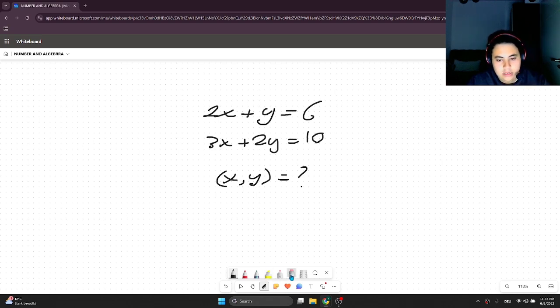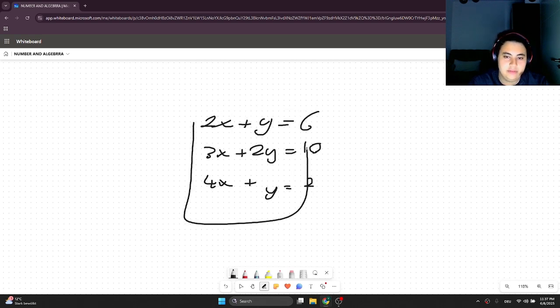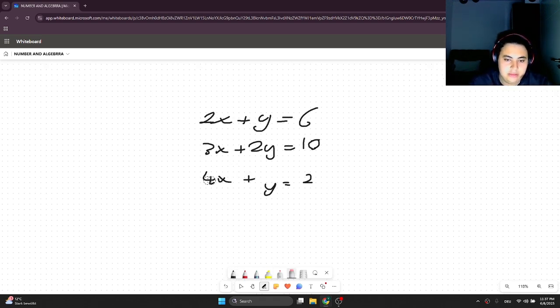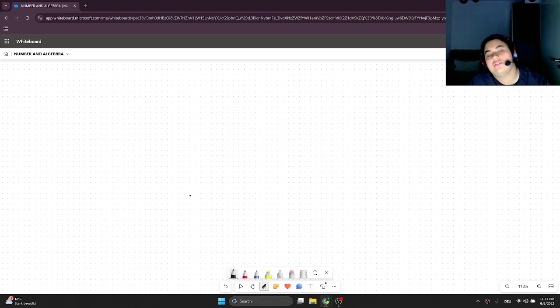Now, obviously, you can have another, and even another one. So you can have, let's say, 4x plus 2 plus y, sorry, plus y is equal to 2. By the way, I'm creating some random example that could be really wrong, but anyways. So you can have three simultaneous equations as well, right? So there are two types of systems that we deal with: the 2 by 2 system and the 3 by 3 system.